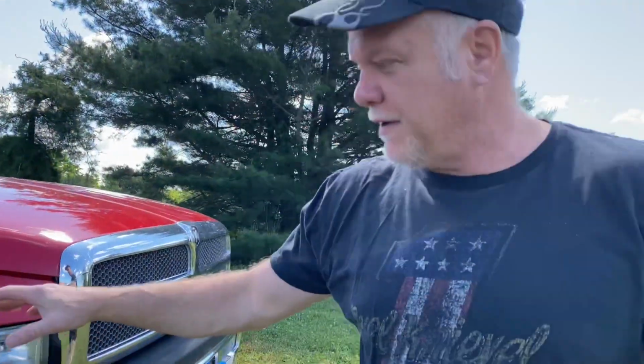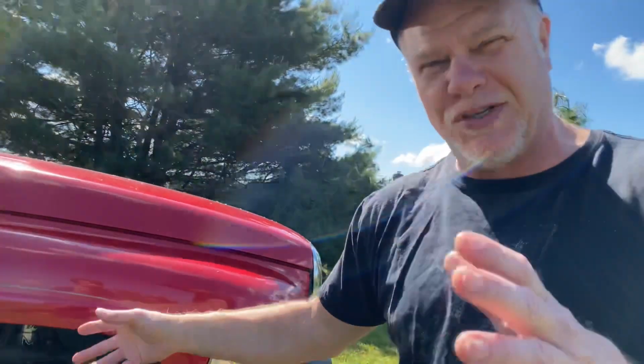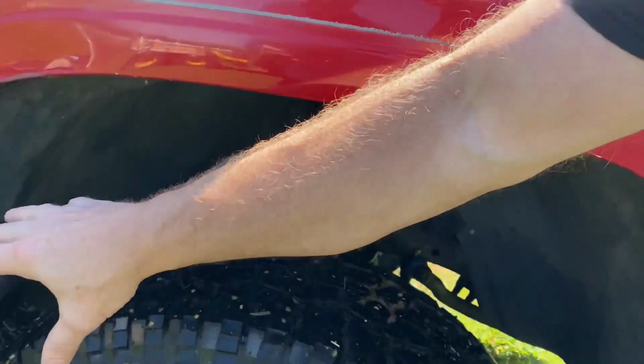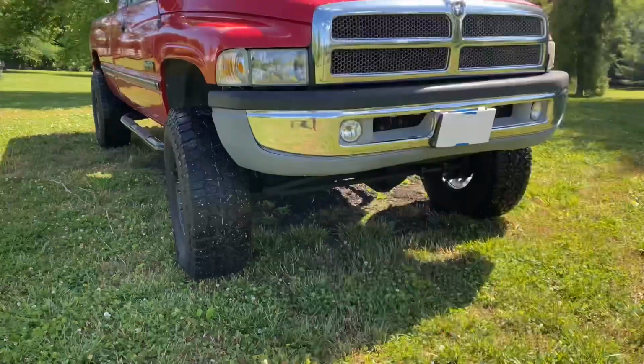Look how close these tires are when it's turning. Nice thing about 37s and only a 2.5-inch lift, maybe 2 3/4, is they look really good. They look really nice. Most people think, oh yeah, that fits good, you could go bigger. But when you turn these tires all the way, you're going to see where the clearance issues are.